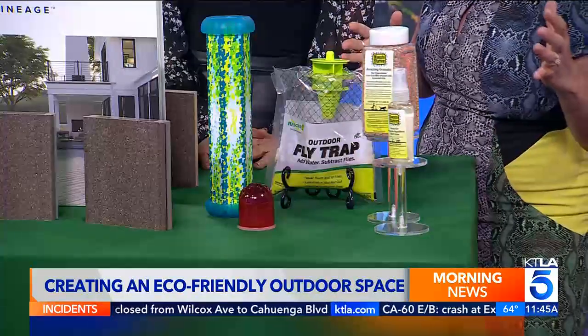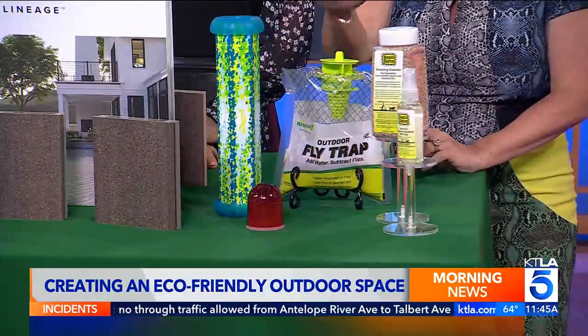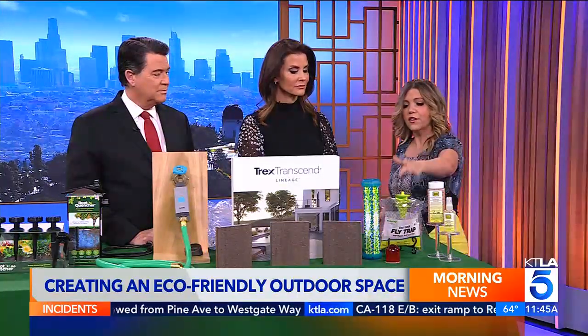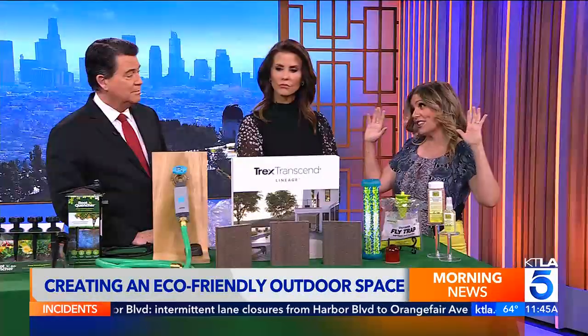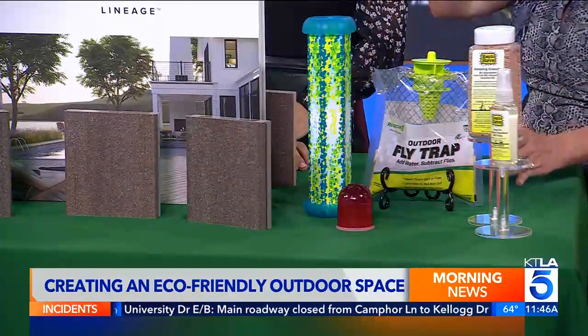This summer we don't want uninvited guests that eat our food and bite us — mosquitoes and flies. I look for natural ways to get rid of things, so this is RESCUE. It's a natural way to get rid of flies — they bait them with real food-like products, trap them, and they expire on their own. They have a fly stick and fruit fly options too. They also have ant baits and mosquito solutions. For mosquitoes, I found Mosquito Steve at the National Hardware Show — it's all natural oils and surfactants, stuff for your yard and for you. You don't want to use pesticides because it's not good for the environment. Products that make the earth better, make your life better.